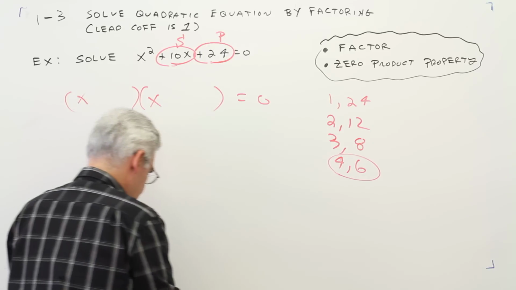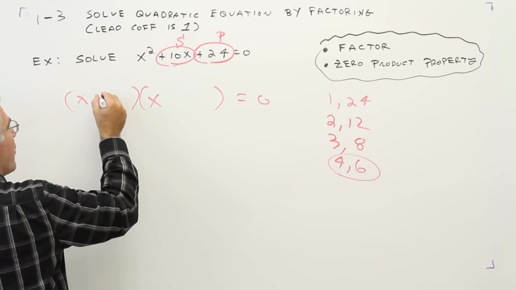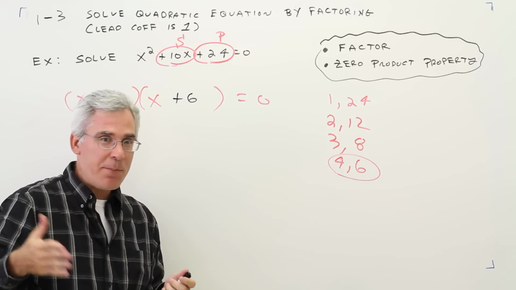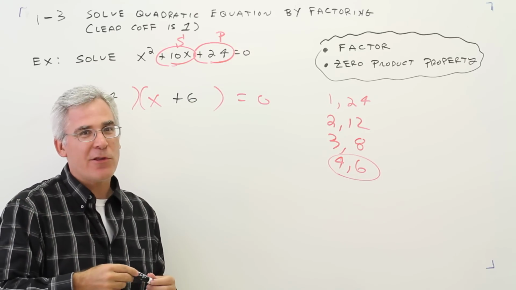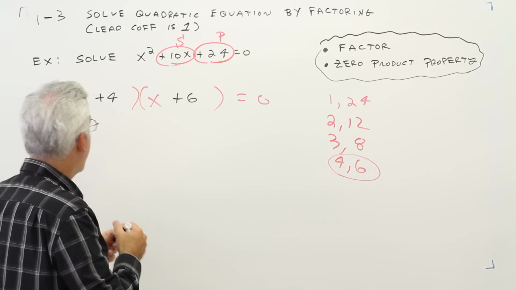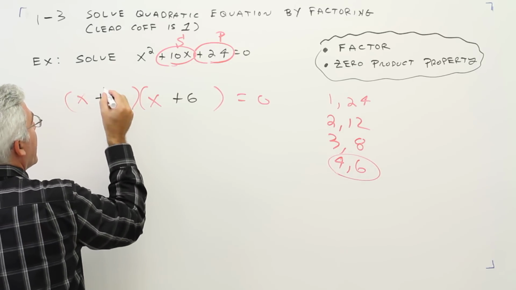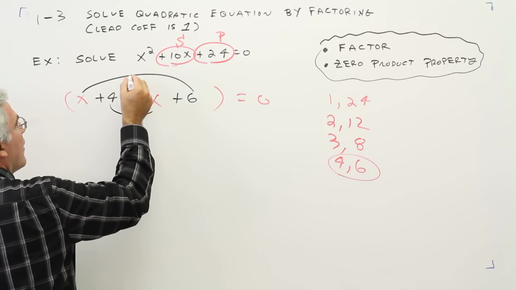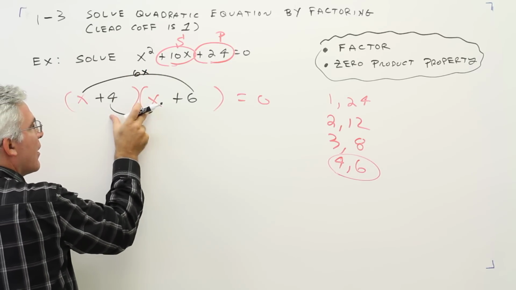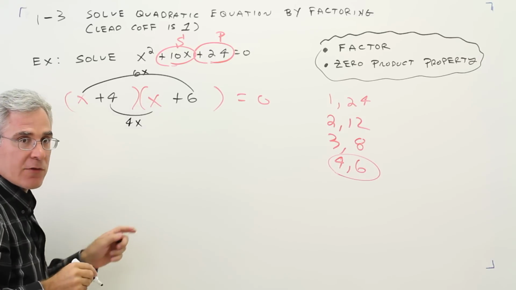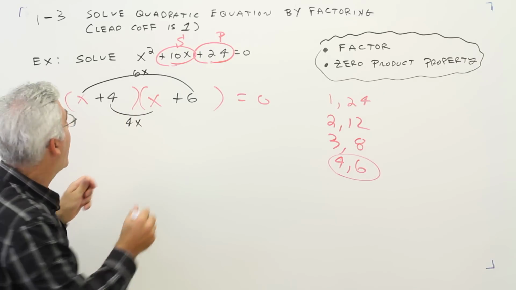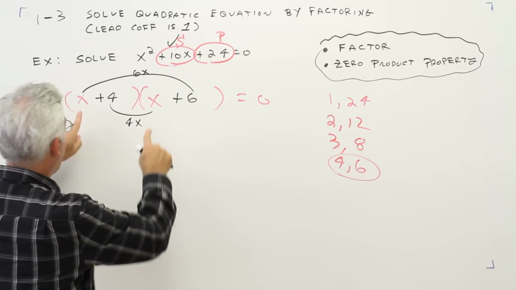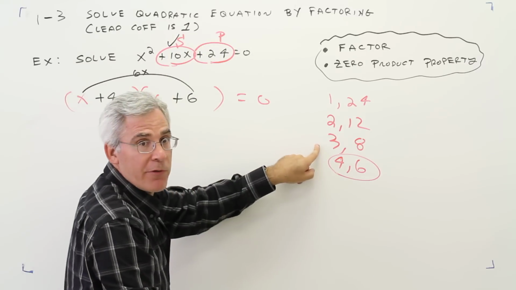So I know it's going to be, you can put it in either order, I'll go (x plus 4)(x plus 6). And when I'm new to this, even now, I still do what I call the OI check, outer, inner. So I'm going to basically be checking the outers and the inners. The outer is a 6x, the inner is a 4x, and 6x plus 4x is 10x, and that's my factoring check.